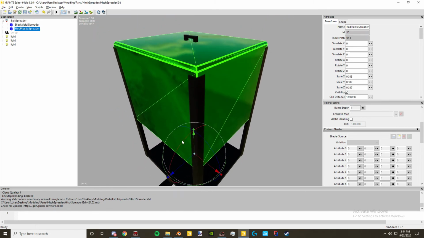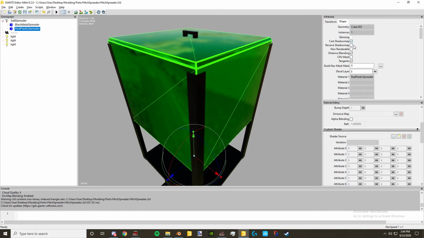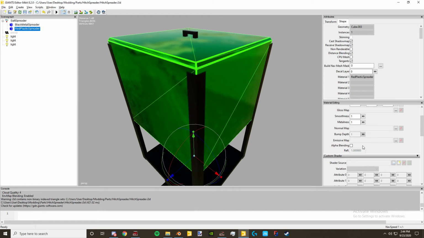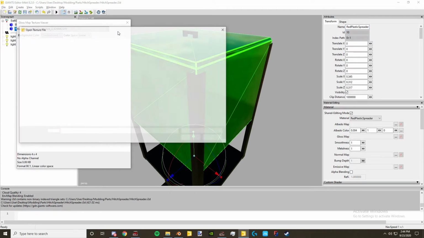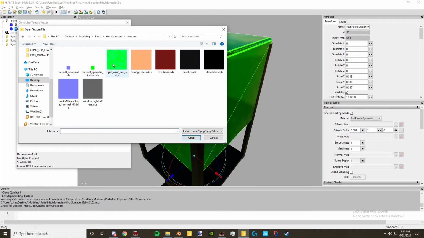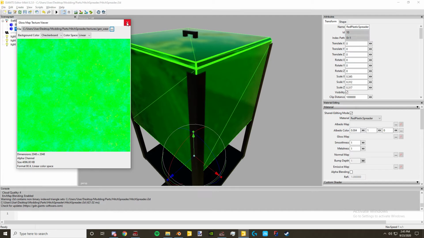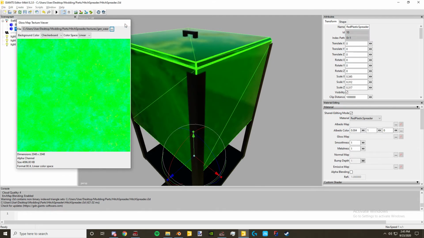did with this, but it's going to be a little different. So go to shape again. Cast, receive, make sure tangents is turned on so you don't have that issue with the normal map like some people do. Then what we want to do is go back to gloss map, click on that, and then you want to go back into your textures folder. You want to find this file again. That's your spec map, the green one, the big green one, not like that little green one. You want the big green one.